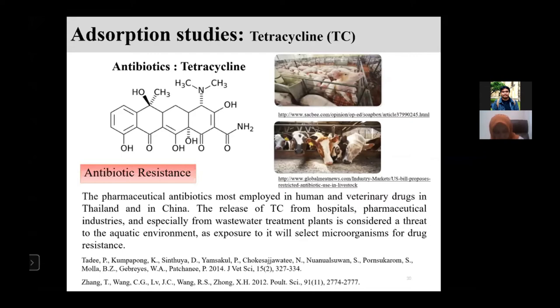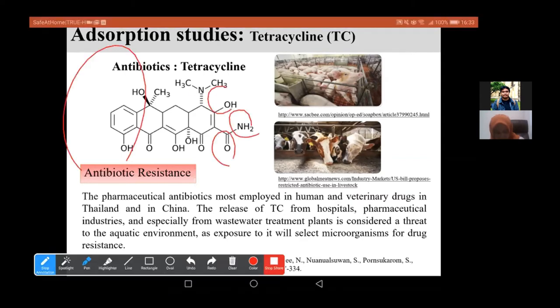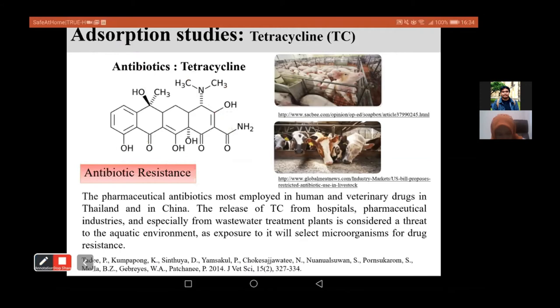Why do we think that our material can adsorb the tetracycline? If you consider the structure of tetracycline by itself, you will see that it contains a lot of oxygen functionality. If you notice here, oxygen functionality, in the form of carbonyl group, carboxylic group, and hydroxy group. What happens if we have a lot of this OH group in your adsorbate molecule? That means if you interact with the adsorbent, which contains a lot of oxygen, you can do hydrogen bonding. And hydrogen bonding will be responsible for this case.